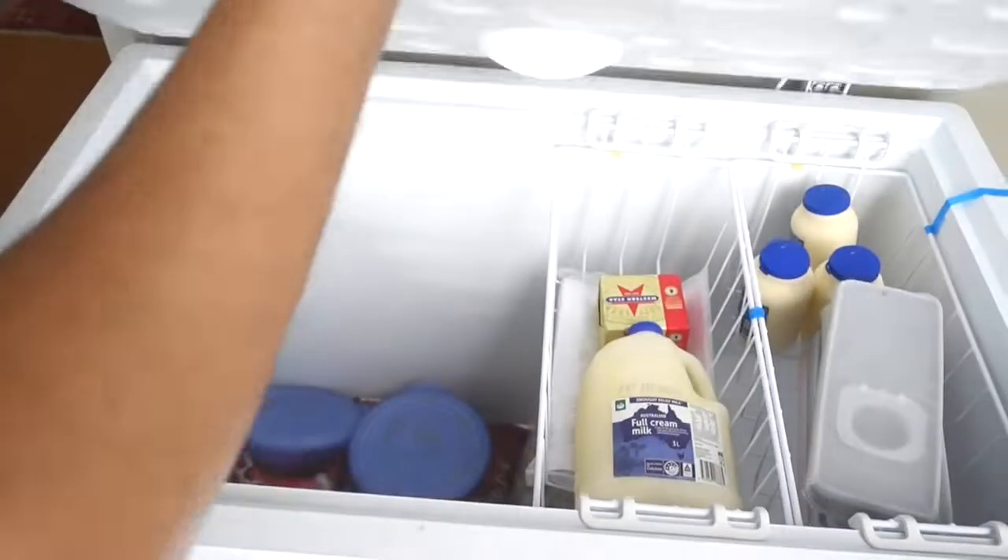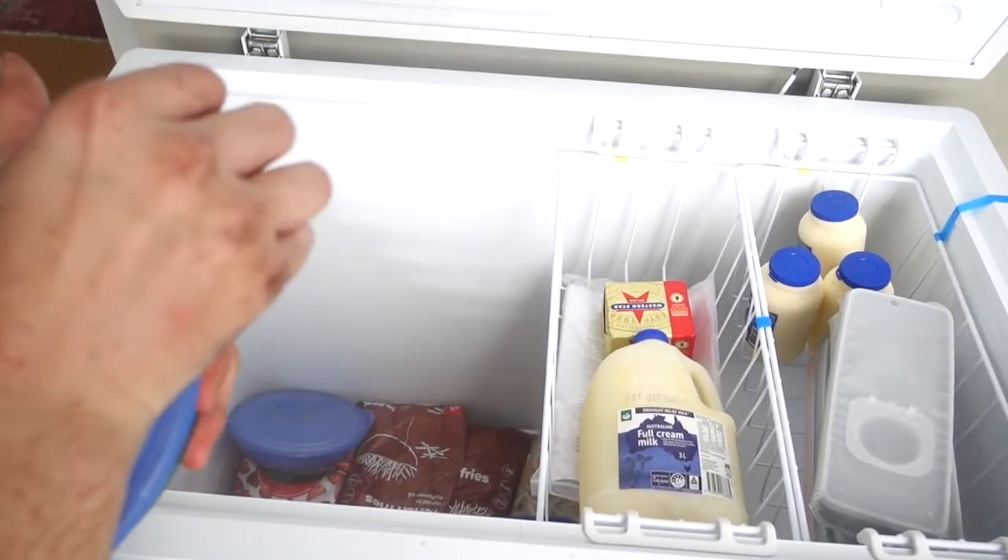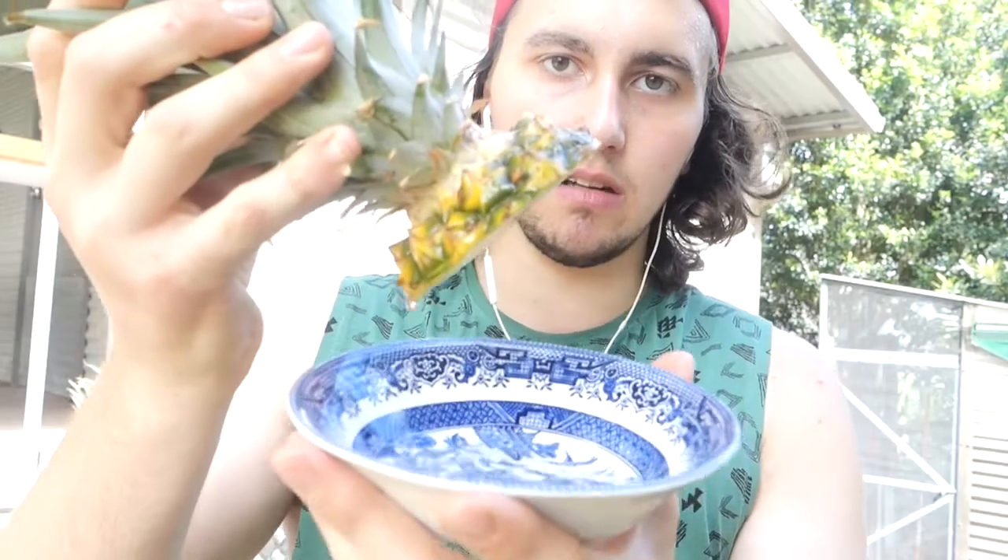In regards to what pineapples I got, I just went to the store and bought as many top-on pineapples as I could. It's become more common for stores to remove the top of the pineapple — most likely to stop us from growing them at home — but there still are plenty of places that do keep the top on. It also tends to be pretty seasonal; around summertime they might have a different kind of pineapple with the tops on. So as soon as they do, just pick them all up. I cut up the pineapple into cubes and threw it in my freezer. Once you've cut the tops off you can either put them straight into the ground or put them in a little bowl of water, which will make them last pretty much indefinitely.